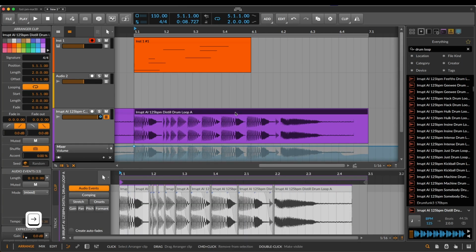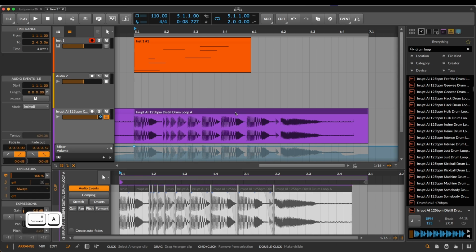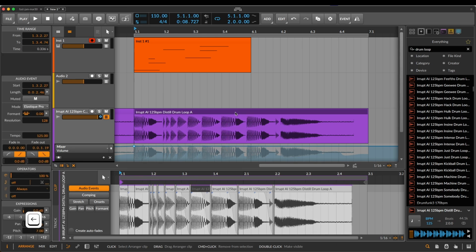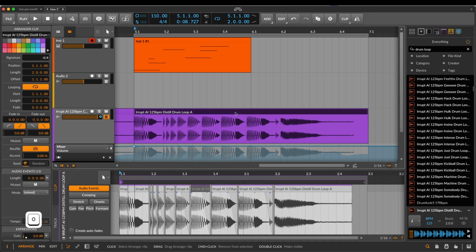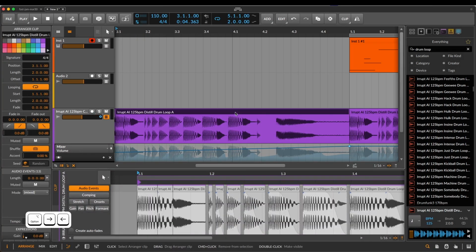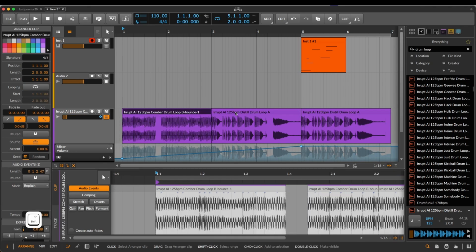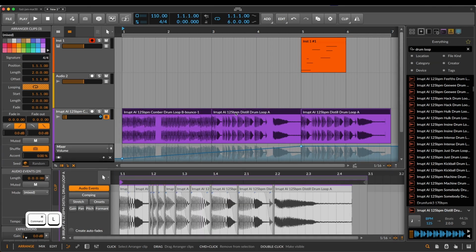So left and right normally nudge when I'm in the editing view, right? But when I'm in the arranger, left and right select. So it's definitely interesting to dig in and figure out what all of the different options are for workflow, because I think this can be really, really fast.